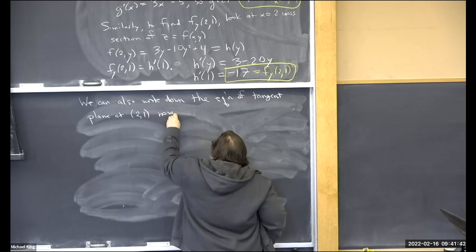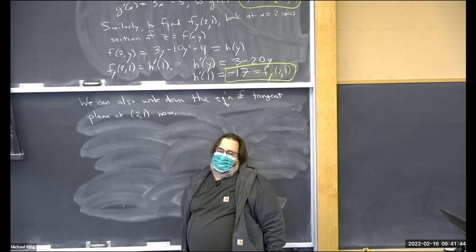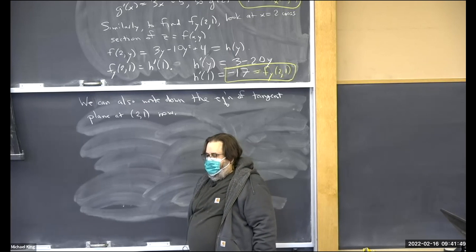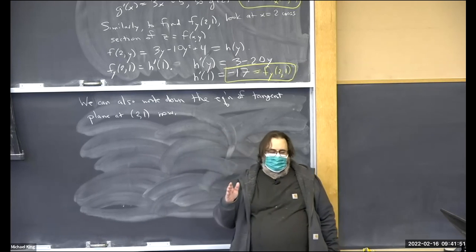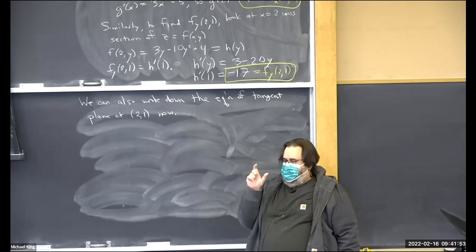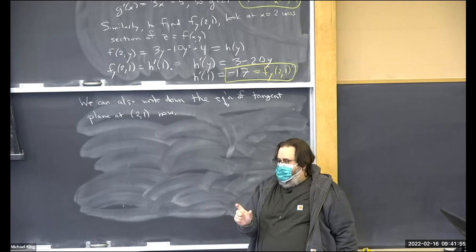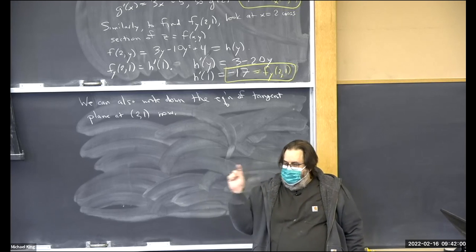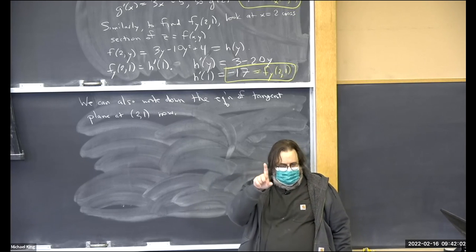Now, right? Because the form, well, we'll talk about this. We've actually seen this other form of planes that you've just been looking at for homework, like A times (x minus x naught) plus B times (y minus y naught) plus C times (z minus z naught). And the A, B, C coefficients give you a normal vector.